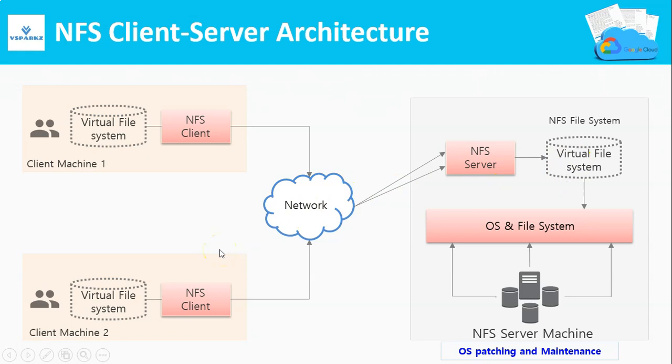Since this NFS file system is a shared file system, it can be accessed by multiple clients at the same time. This is my first client, this is my second client. Both can access their virtual file system here, and of course the files as well. The server that provides this shared NFS file system is called the NFS server, and the protocol that is used here is called NFS.